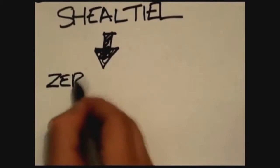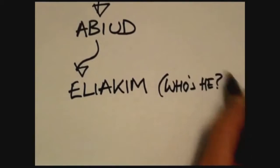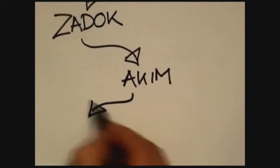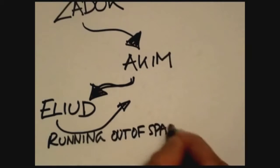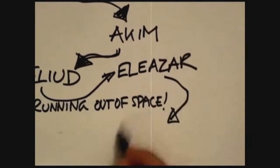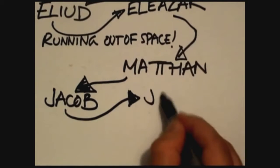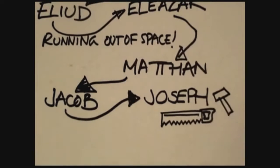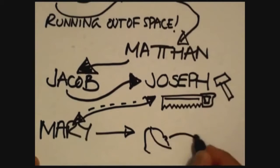And then he had Shealtiel, who begat Zerubbabel, who had Abiud, who had Eliakim. Eliakim had Azer, who had Zadok, who had Achim. Achim was the father of Eliab. Then he had Eliezer, who had Mathan, who had Jacob. But listen very closely, I don't want to sing this twice. Jacob was the father of Joseph, husband of Mary, mother of Christ.